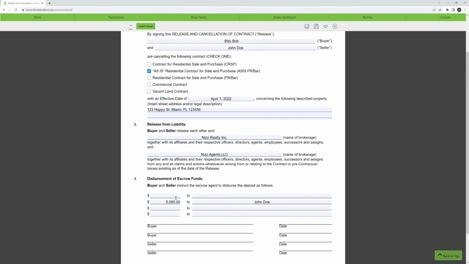If the seller breached the contract and the buyer wants to, usually it's the buyer putting down the escrow deposit, but maybe you could also negotiate the seller will reimburse the buyer for maybe the appraisal they did or something like that. But this particular paragraph here, paragraph 3, is for the escrow funds. Usually it's for if the buyer has breached the contract, so that's what you would use that for. But you'd fill it out accordingly there.